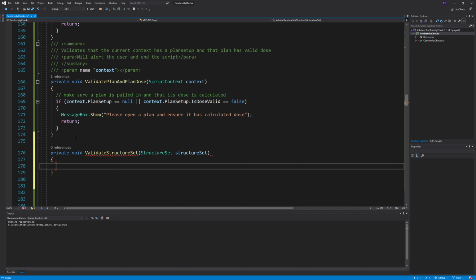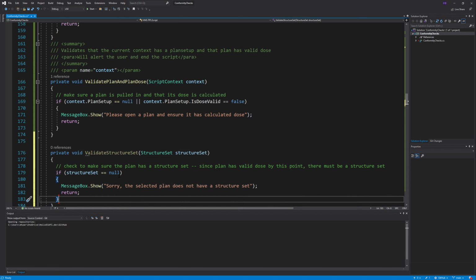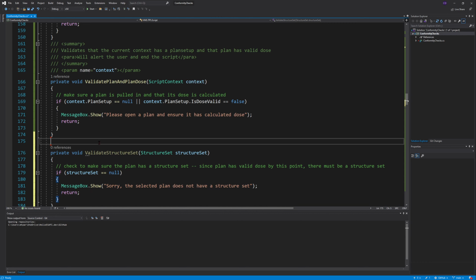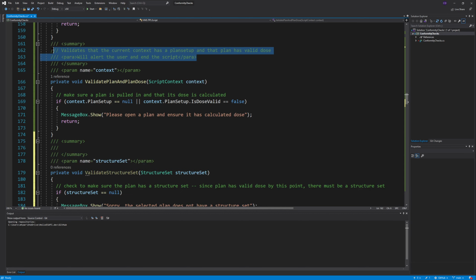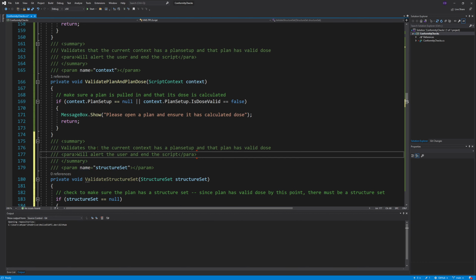Okay. And then shift enter to get into there. And then, if structure set equals null, or if it is null, then do that. So let's copy this because this is very close.